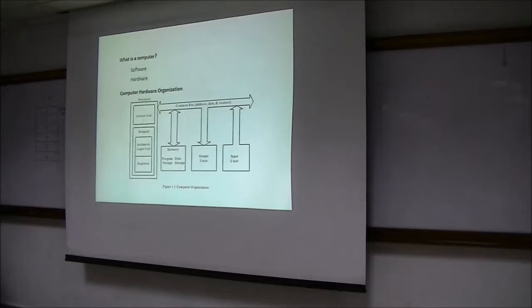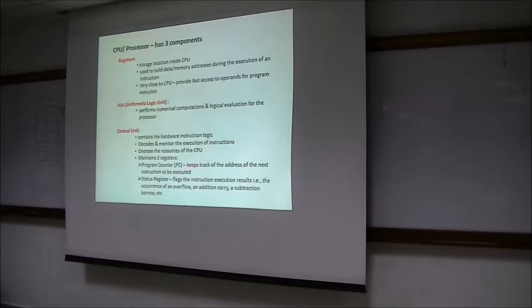So this is what it means by keeping track of the address of the next instruction to be executed. Do you understand that? Once the first one is taken, what happens? It automatically points to the next instruction to be executed. So after the control unit is done with the first one, it will ask, what is the next? This is the next, so it will fetch the next one. Then it automatically increases. After the control unit has finished executing the second instruction, it will ask, what is the third? The PC is already pointing to the third. So do you understand that one? It keeps track of the next instruction to be executed. Any question up to this point?